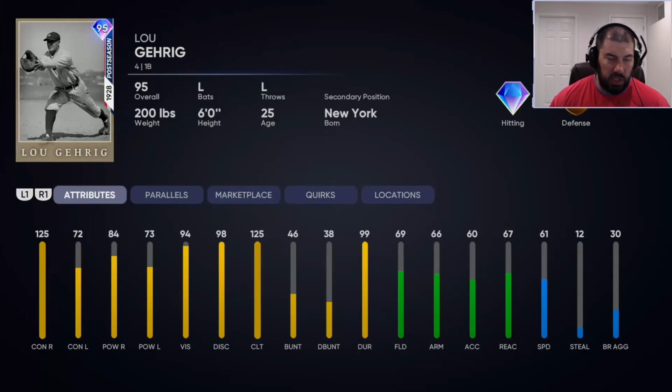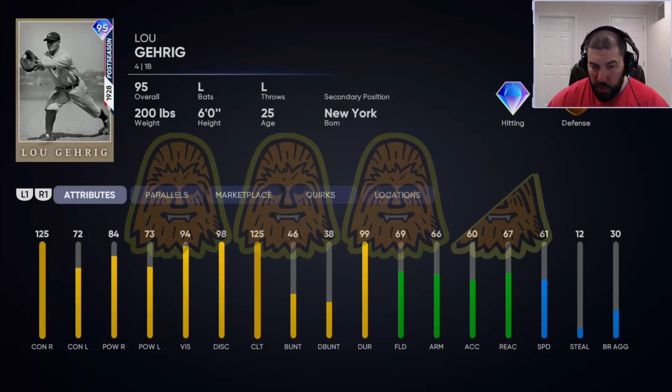options. I'd probably go with the Jason Giambi, and that's even a New York Yankees card, that 85 overall for a platoon guy before I go with this Lou Gehrig. His fielding also isn't that great. It's 69 fielding, 66 arm strength, 60 arm accuracy, 67 reaction with 61 speed. Honestly, this Lou Gehrig's very disappointing, and I do think he has a pretty decent swing, but I'm actually going to give him 3.5 chewies.